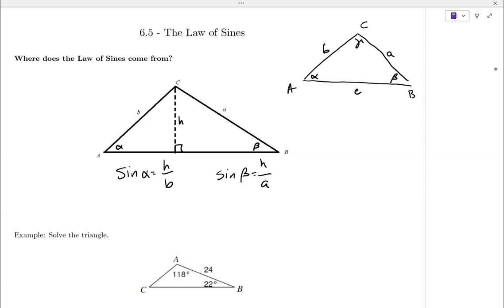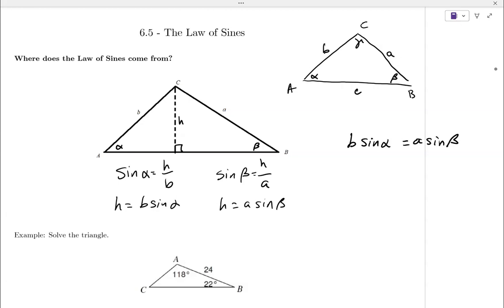Okay? So this one, we would have H equals B sine of alpha. This one would have H is A sine of beta. They're both equal to H, so let's set them equal to each other. Good. Yeah, exactly right. B sine alpha is A sine beta. You said it the other way around, but it's the same thing. That gives us an equation that involves A, alpha, B, and beta. So if you knew three of them, you could figure out the fourth, right?